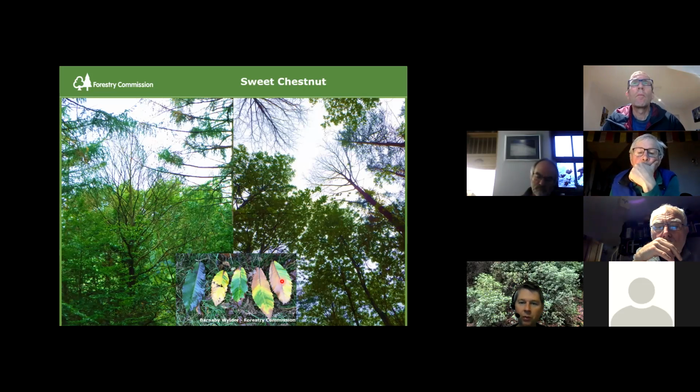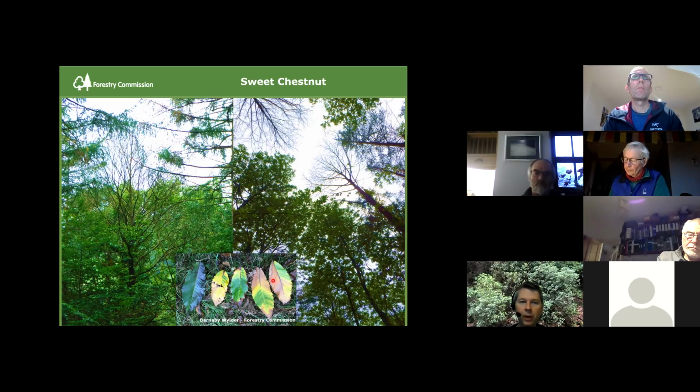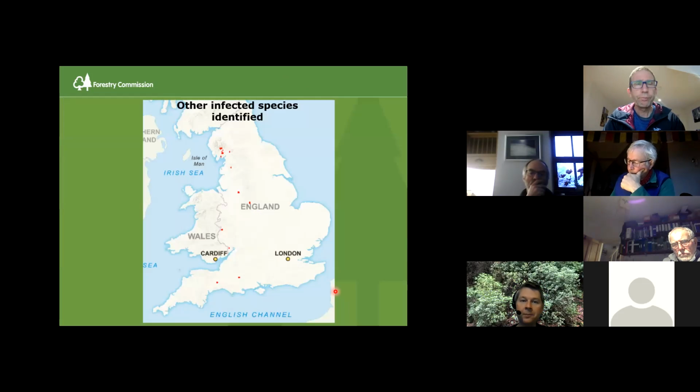Sweet chestnut dieback gives symptoms on the foliage, often blackening, a bit like you can see on rhododendrons as well, heading down a central vein of the leaves. But when it gets established in a big tree, it will kill the tree outright from the crown working its way in. So it's a terminal situation for that affected tree. And sweet chestnut are capable of having the same weather conditions to spread it to other stands in the same way larch can as well.